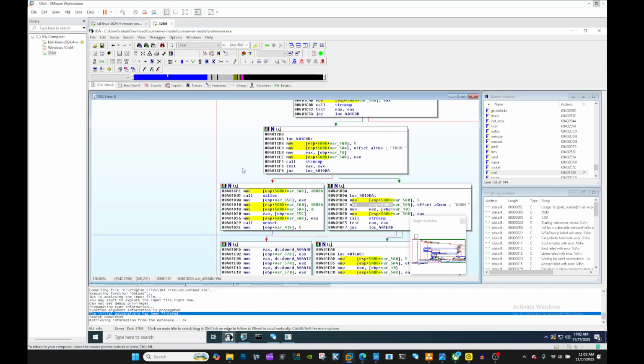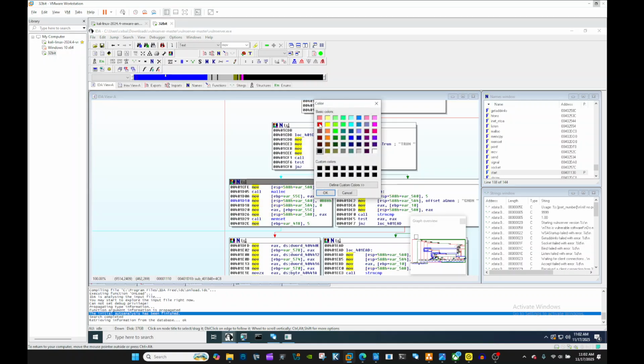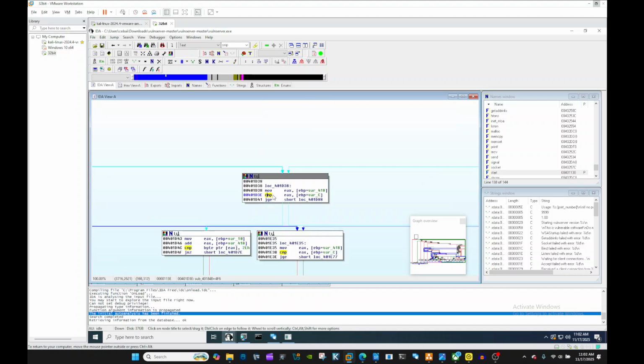So I want it to take this route, so I'm going to color this in. Okay, so then I want, so that would set the memory. So let's have a look at this one here. This is basically just comparing to make sure the strings are valid to put into the buffer.